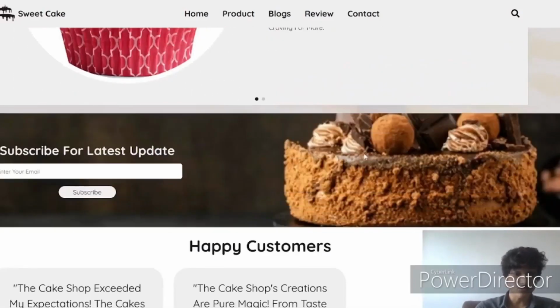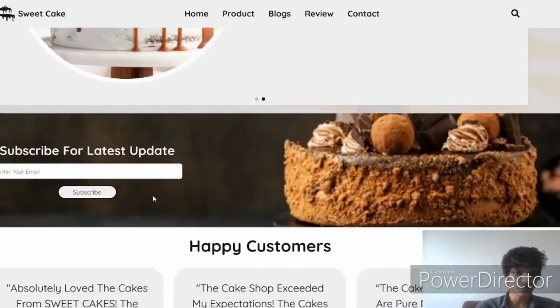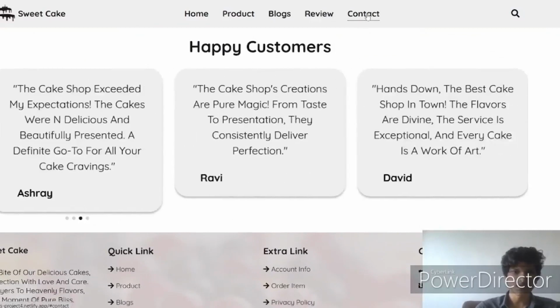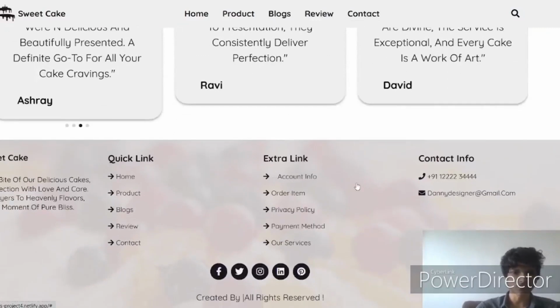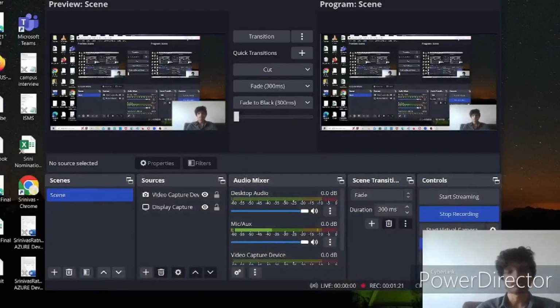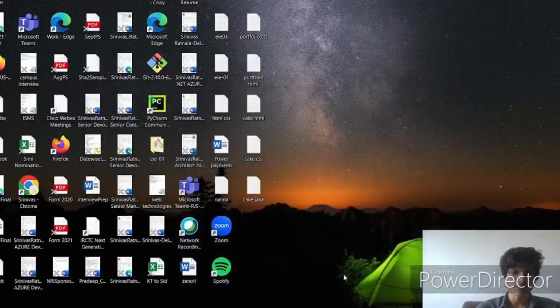And here we have a small newsletter for the email and the subscribe button. For the review section, again, we have got multiple reviews under blogs. And at the last, the contact section with a good background theme and certain links. So that's how our web page is going to look after we develop everything.